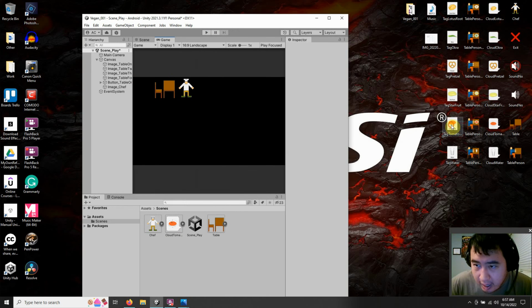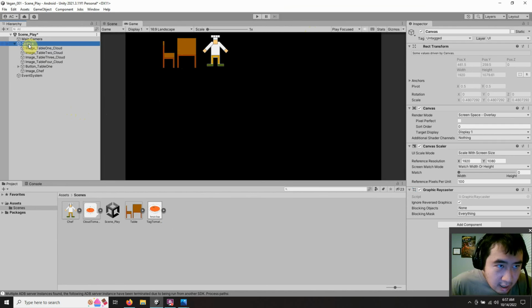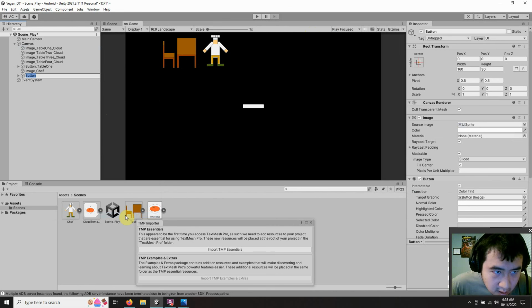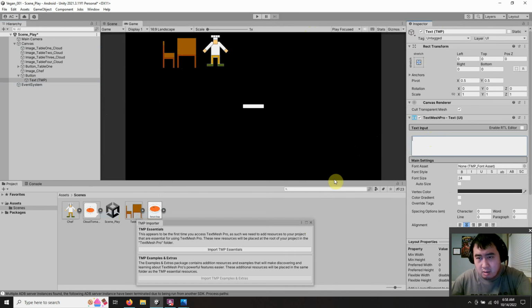So this is the tag. It's a button to select the chef's food and, before handing in, a table button to the customer. So canvas, create UI, button. I think you should ignore this, because you don't need to draw text. I already wrote the text in the image.